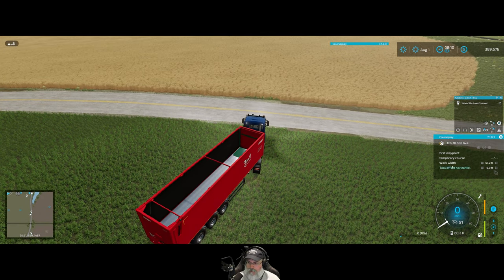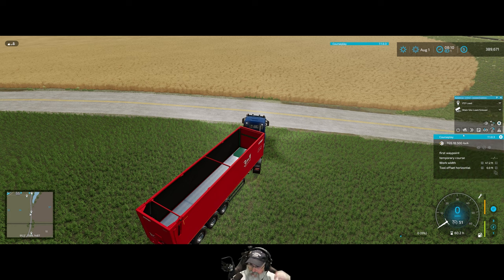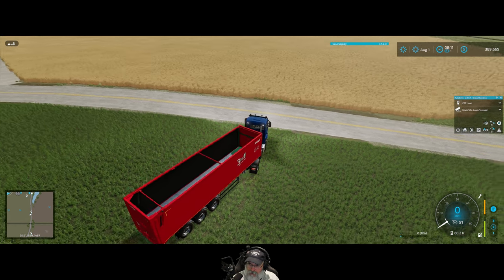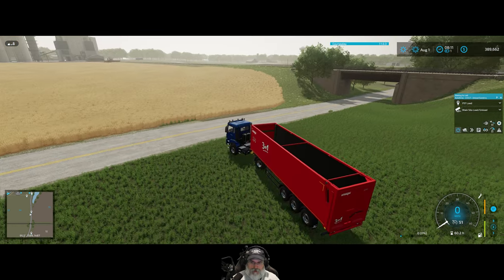All right, now what we're going to do is go to combine mode. You are going to go to field 57 load, and you're going to unload in the main silo. So I want to put at least 20,000 liters in the main silo before we start putting the rest into the grain mill. All right, and then we should be able to just turn you on. We don't need this on. And let you do your thing.